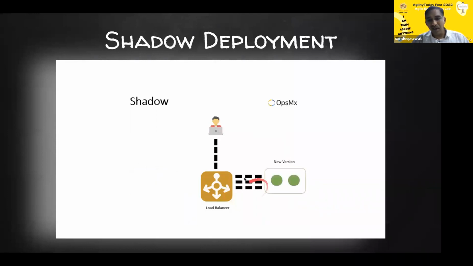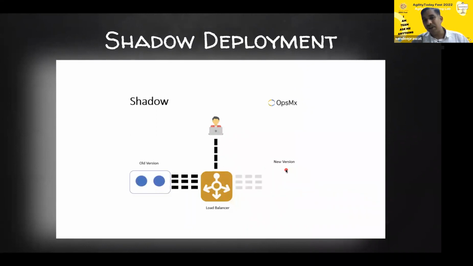Whereas in this case, what we are saying is that for the old version, we are putting a shadow here, and that will only shadow this setup. It will not serve any request, but any request that comes here will go here as well. And it will only process that request. And then we will see whether it is performing as expected or not. But the customer will always interact with this person. That KT metaphor was perfect. I mean, I got it. Okay, great. Fine. I hope this is clear to everyone, right?